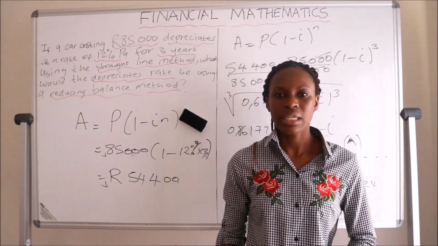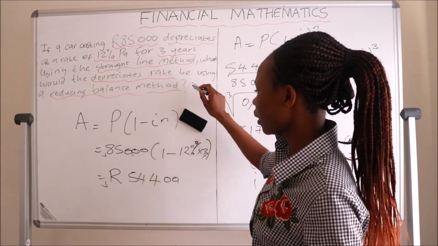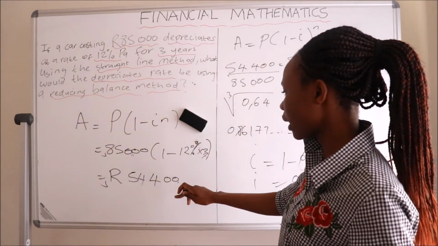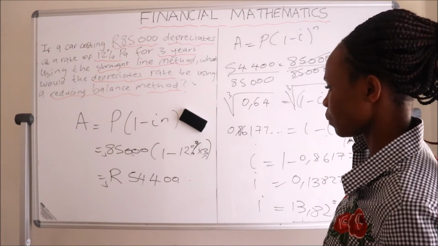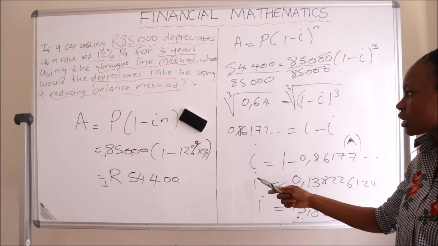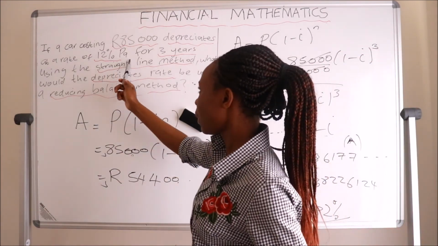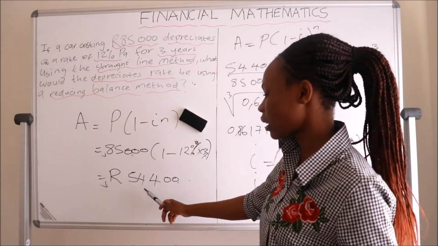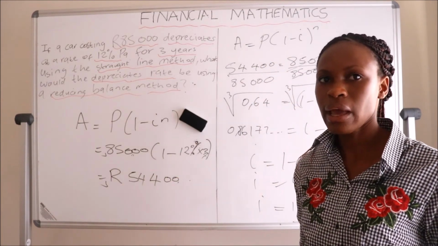Alright guys, I hope you understood this lesson, that with the straight line method, it was actually more expensive compared to the reducing balance method, because this interest rate is actually high. If it was the reducing balance method and the interest rate was 12% per annum, the car would now be worth much better, maybe it will be worth 60,000, we don't know, which is actually much better.